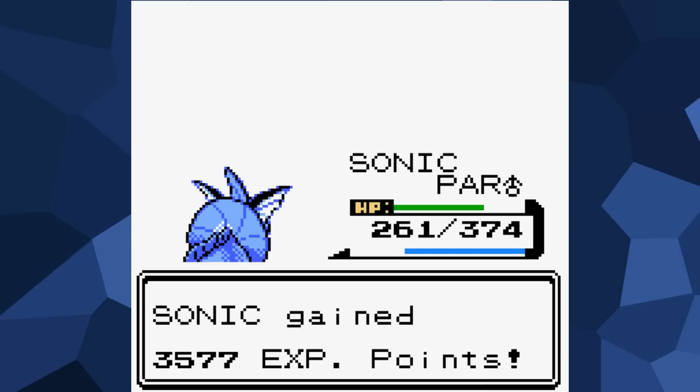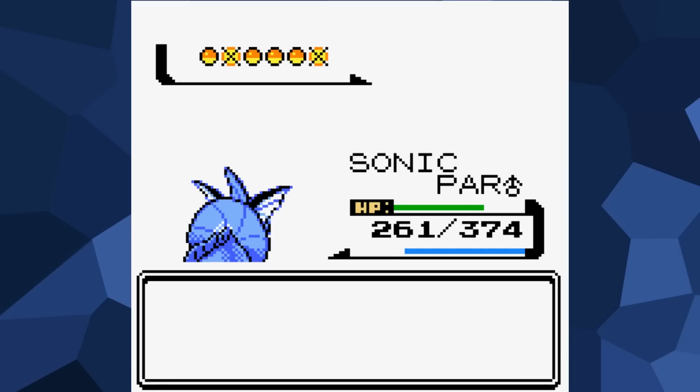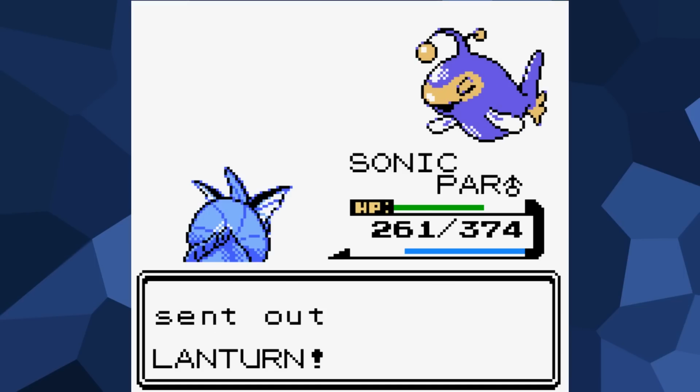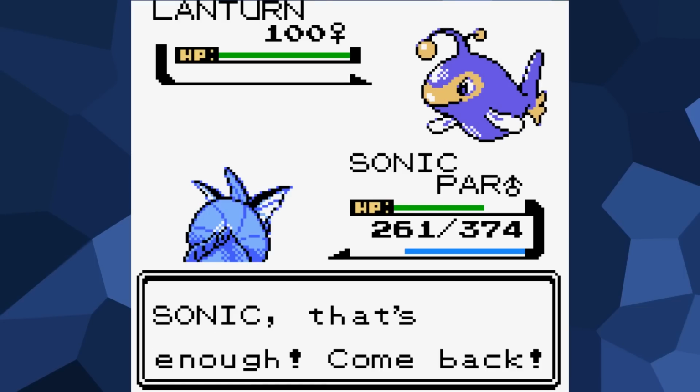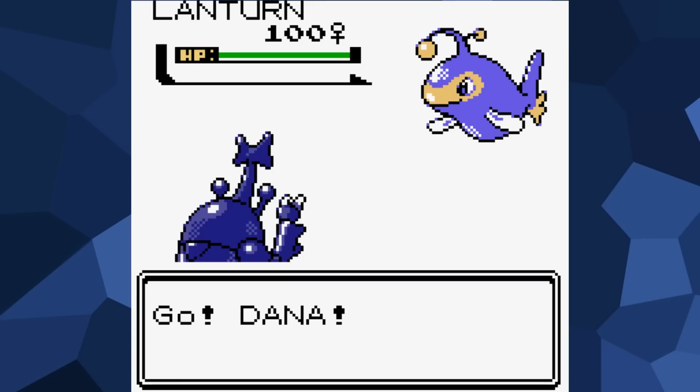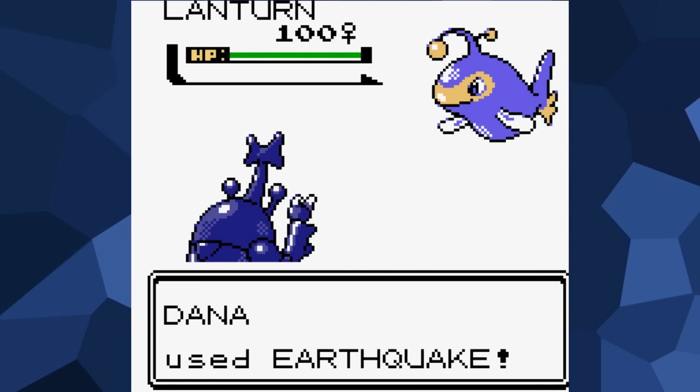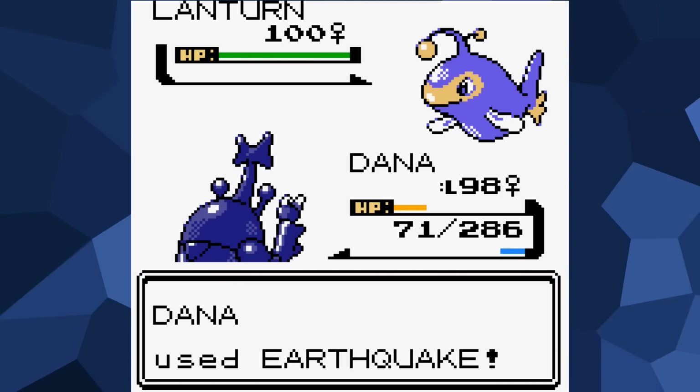There we go. Now what else we got? Lantern. I can use Earthquake with Dana. Fortunately, my health is low. Wait, I can't fly in Kanto. You're right, I forgot about that. Oh, those sadistic pieces of crap. Lantern is the sole reason that I need two Earthquake users, because Golem will just die if I send it out against this.